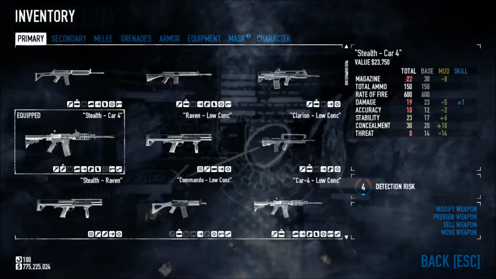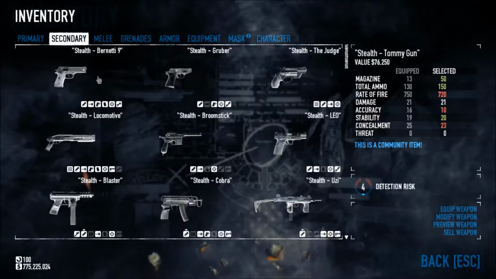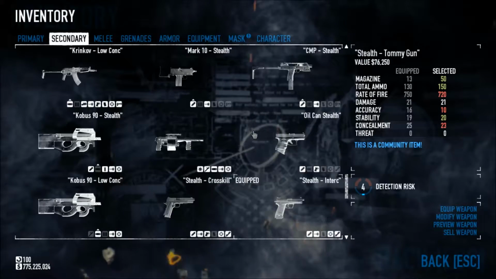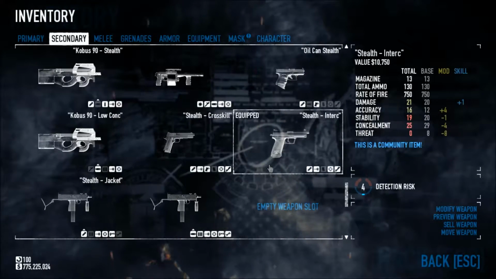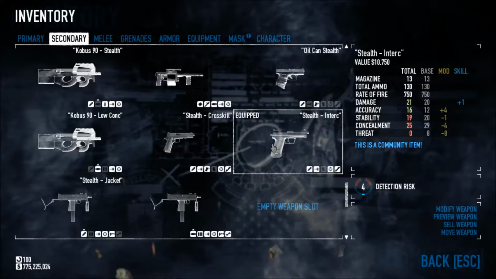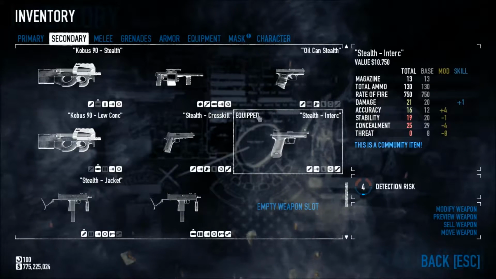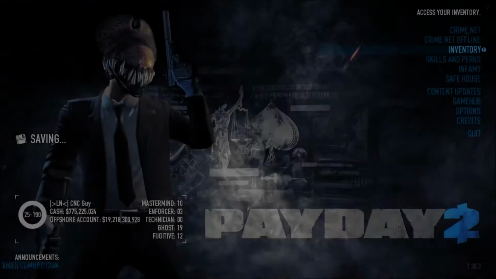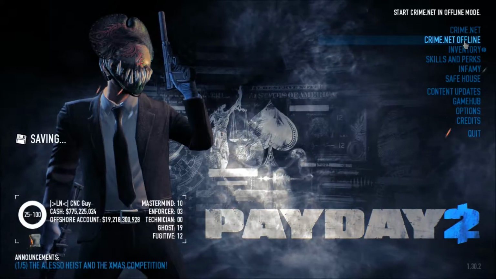Main gun is a Car 4, of course. And I have a huge variety of stealth pistols to use, but for this particular one I'm going to use my Pew Pew, the Interceptor. I call it the Pew Pew because it sounds like a pew pew when I shoot it. I don't know. I'm weird. Okay.